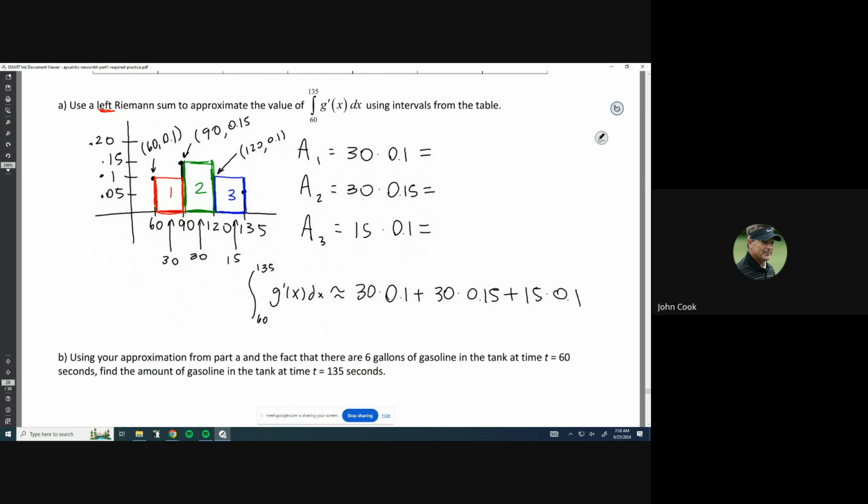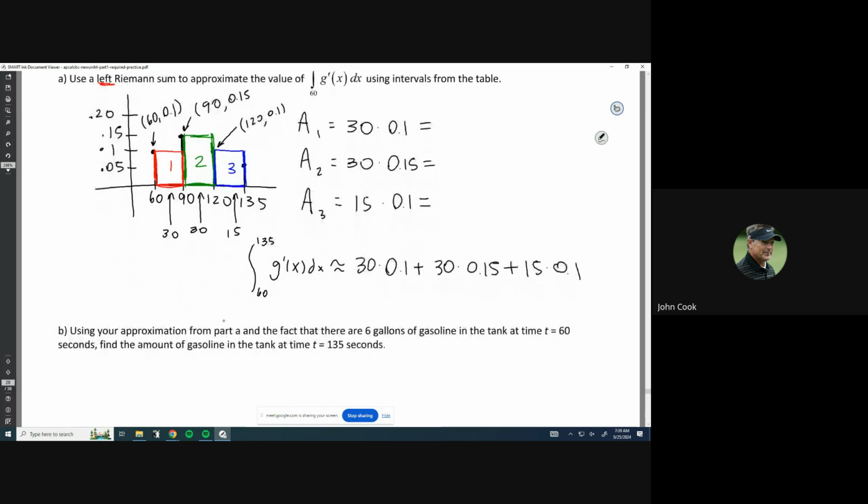And you can leave it like this, but you always want to check the next problem to see if you're going to need that value for something. Because let's say that we would use the total that we get as an initial value we would then need to take the derivative of. You wouldn't want to keep writing this long line of numbers over and over again. You'd want to just find one number to simplify it and keep moving forward.